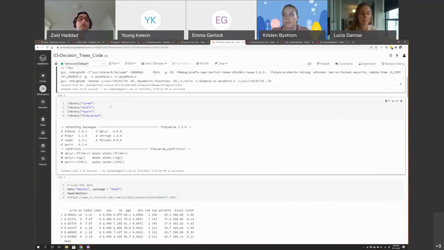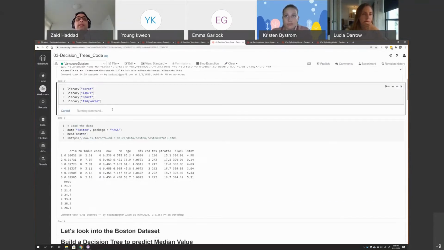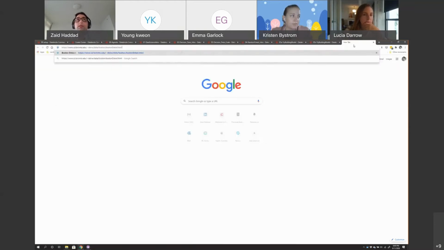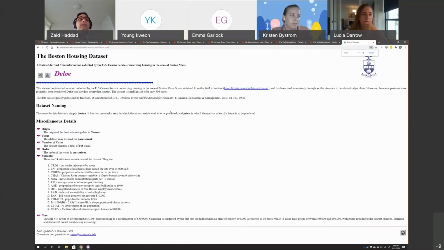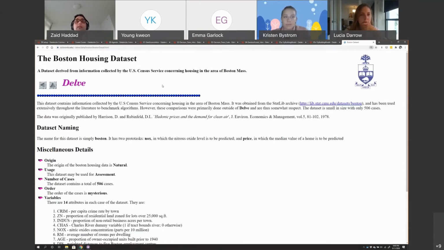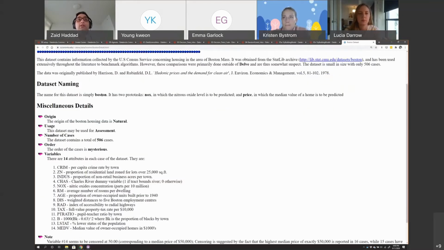If you have done that already, we can load those packages. We need caret, e1071, rpart, and tidyverse. The data set that we're going to be working with right now is from the MASS package. And here's the link for this data set from the Toronto Computer Science Department. It's the Boston housing data set, derived from the US Census data in the Boston area. The data set name in R is Boston.